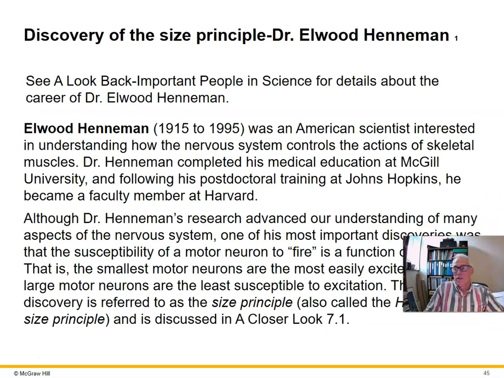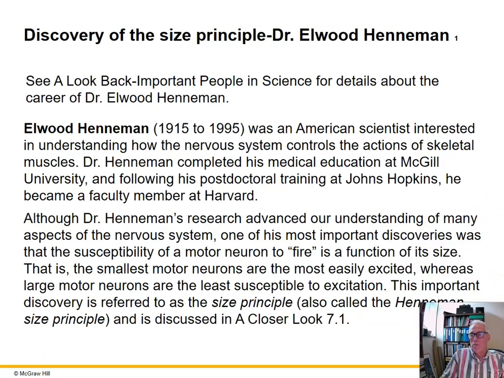There's an interesting little bio of a famous scientist of exercise physiology described in our textbook, and he is the guy who introduced the notion of the size principle. He also noticed that smaller motor neurons in the motor cortex are more easily activated. Smaller motor neurons actually represent smaller motor units, and larger motor neurons have branches to more muscle cells.